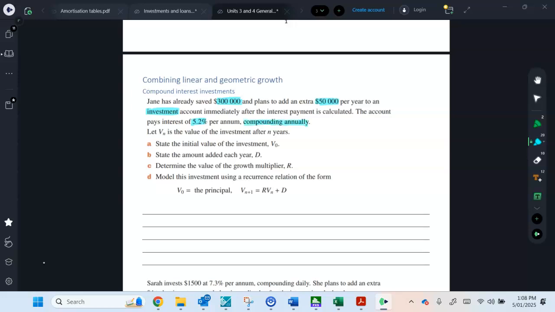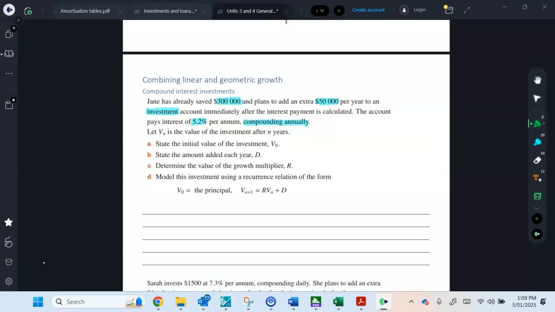It's very important to know what the compounding period is, because if it's something other than annually, you really need to think about which formula to use. It's the same formula, but it's slightly different to the very first one you were introduced to. So they're the key parts we need, recognizing that it's an investment.